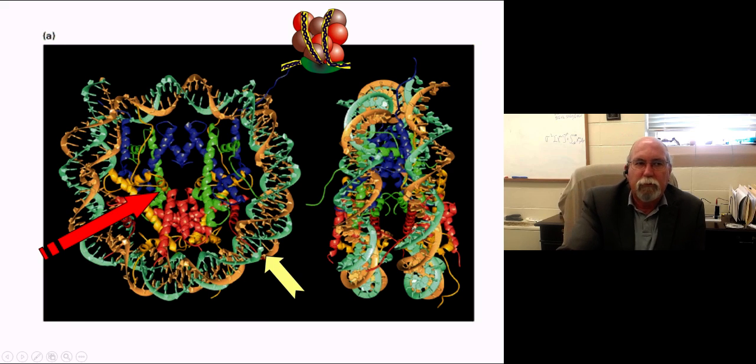Now, something that's very important we're going to talk about in a moment is you'll notice that there are these strings coming out right here. There's one right here. Those are called tails, and they're parts of the proteins themselves, the histones, and they stick out past the DNA to the outer surface. And there's several of them. There's strings that look like this. They're part of the actual internal histone proteins, but they stick out, and they're called tails. They're important for this reason.